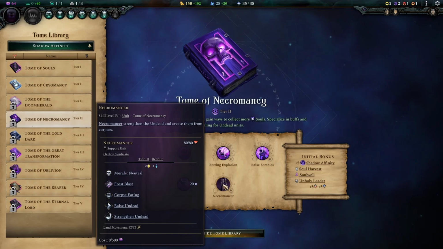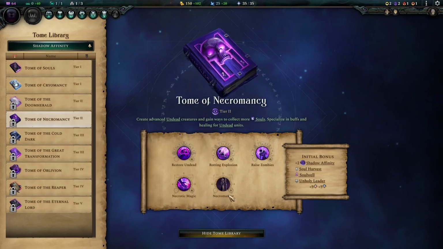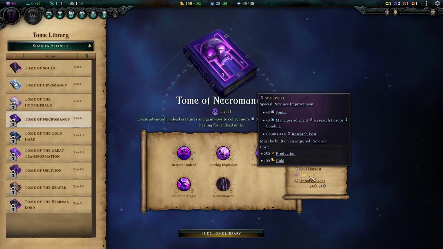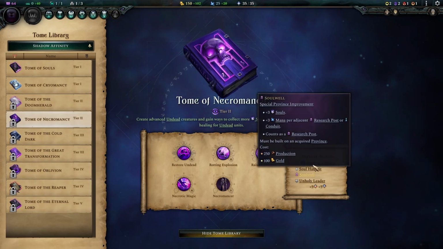And then we have the Necromancer, pretty solid support unit. It has Raise Dead, Strengthened Undead, and Corpse Eating. And if you also have the Light Tome that we had earlier, we will be able to have him heal as well. And the main reason you want to pick the Necromancy book is to get the Soul Well, which will help you with your Conduit or Research Post farms, and help provide you with souls. And if you have a few more cities with that, you can get more souls.